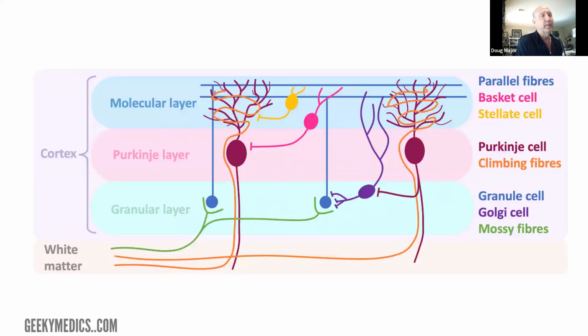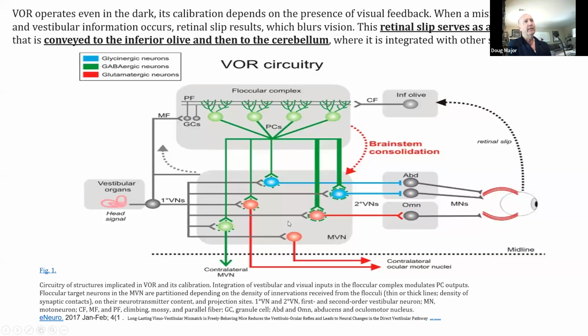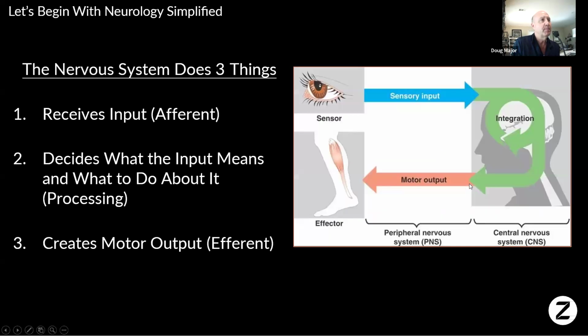As you've heard, in this diagram the one to remember is the climbing fiber, which is the teacher of the one output cell, the Purkinje, that beautiful Purkinje cell. And the retinal slip serves as an error signal conveyed by the inferior olive. Like David Marr said, the olive is the teacher of the system, of the cerebellum. These are important things to remember. We go really deep, but the key thing is to remember that slip. Remember, this is not directly from V1. This is through that second system.